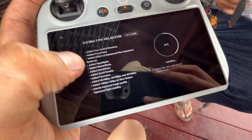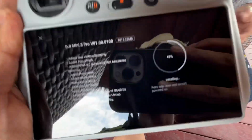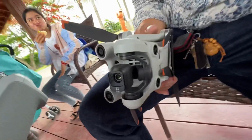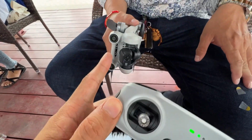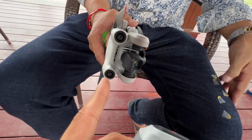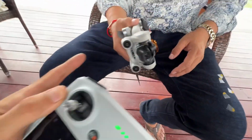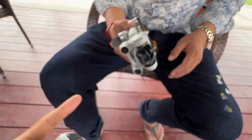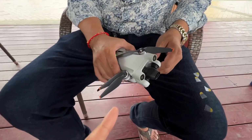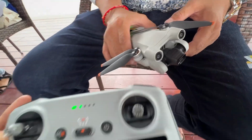So this is all the updates right here that we just downloaded. 42%. That's so cool. So this one has three-way obstacle avoidance: forward and backward, and also downward, but not upward. If you want lateral and upward obstacle avoidance, on the side and to the top, you want to upgrade to the Mavic 3, but it's a little bit more expensive.